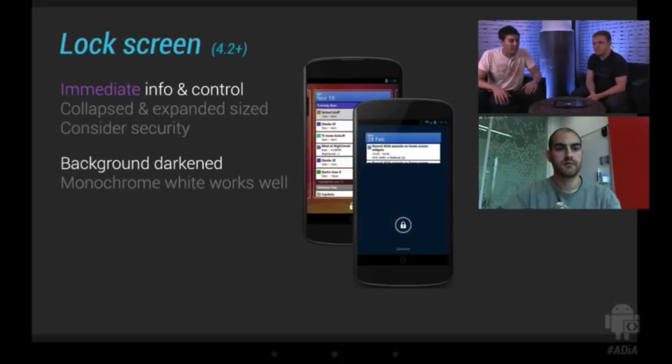One quick note on the development side is it's really just one extra XML attribute that you need to add to make your widget compatible with both the home screen and the lock screen. But obviously not all home screen widgets should be allowed to be placed on the lock screen. It really comes down to the application and the information you're trying to display. And by the way, when you add a lock screen widget, you again have the option of providing a configuration step. You may want to ask the user, what are you comfortable showing on the lock screen? Do you want to show all the information, or maybe just a snippet that doesn't include personal information or contact information from other people?